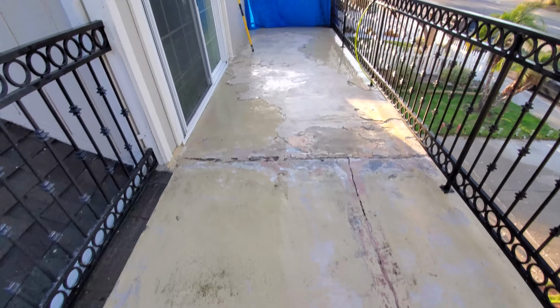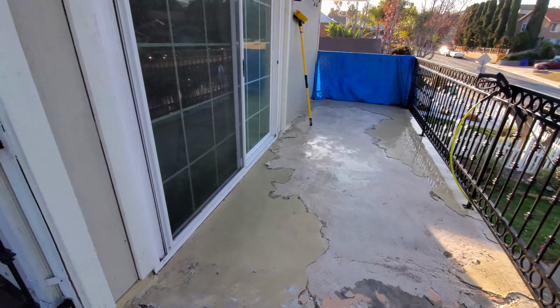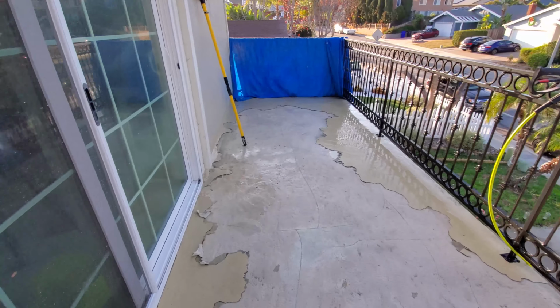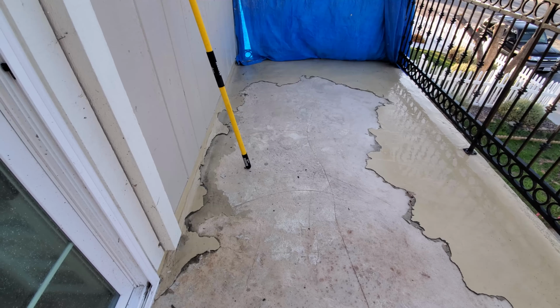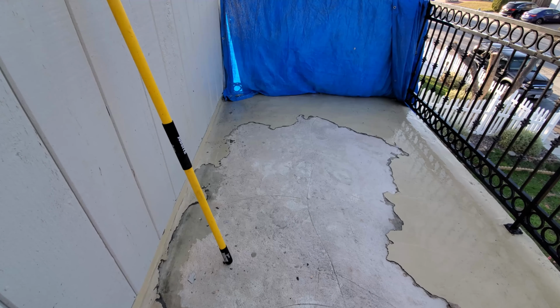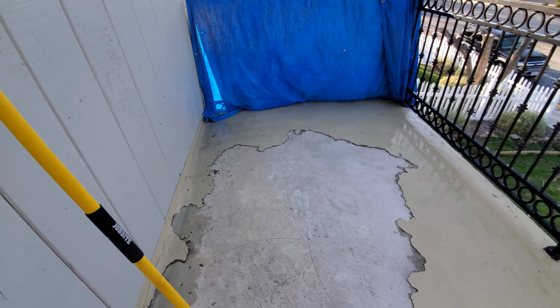All right, we are maybe 50% done, maybe a little bit more. It definitely is going to take me at least 2 days. I'm thinking it's going to be 2.5 days to get this knocked out. And I learned that I don't have plywood underneath. I have some sort of concrete board. Fortunately, the liquid rubber applies to just about everything, so no worries there.